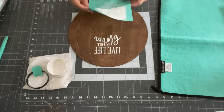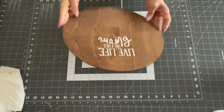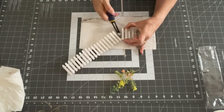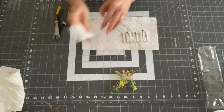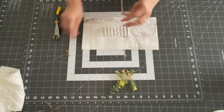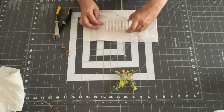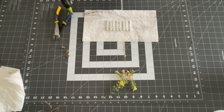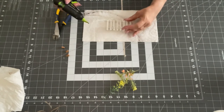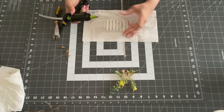Now this part got cut out and I don't know how. So I picked this Live Life in Bloom stencil from Chalk Couture and just used my white chalk paste — that was really simple so you really didn't miss much. Now I'm taking this little gate that I've been using pieces of for so long — I got it at Hobby Lobby. I'm going to take the little corkscrew thing on top of these little jars and position them on the gate, then glue them down with hot glue. I did have to go back because the hot glue did not hold, so I went back in with the gel super glue from Dollar Tree and that worked. Make sure you use that instead of the hot glue.